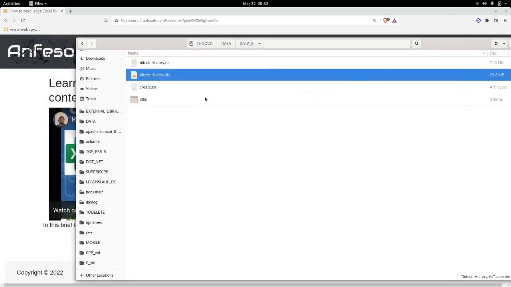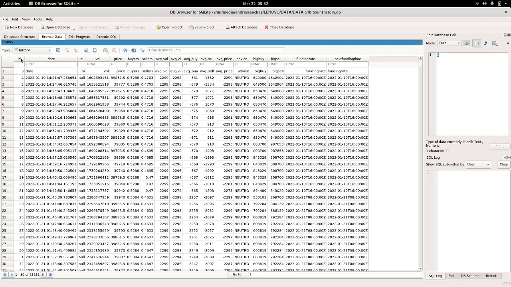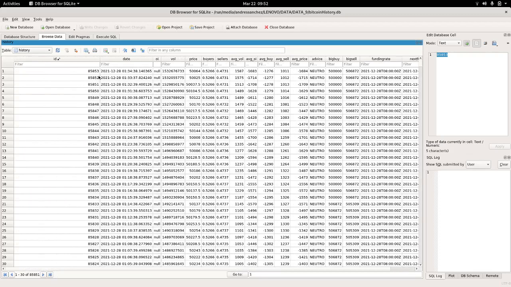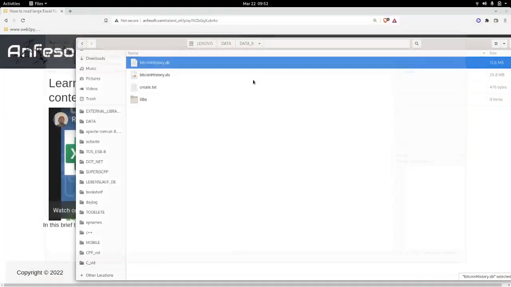It contains approximately 85,000 records, if I'm not mistaken. Yes, 85,853 records. Today I'm going to reproduce this job. It took quite some time, approximately 5 or 6 hours to finish on my computer. So let's get started.